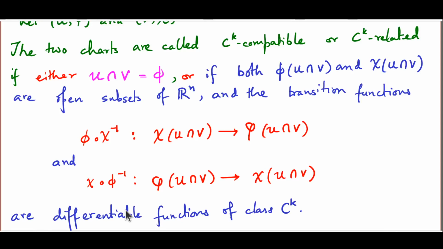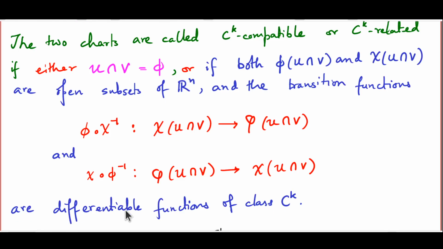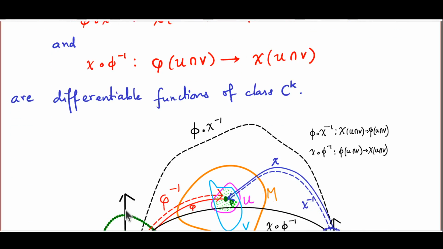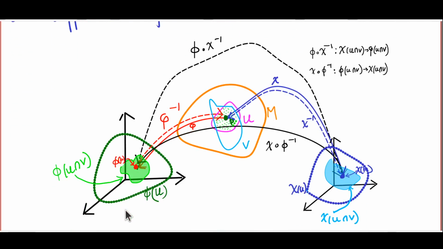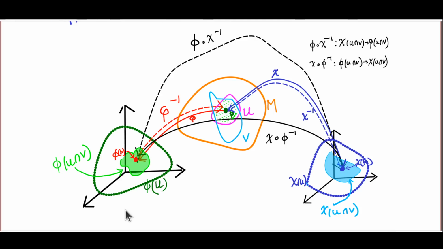Now, a picture should make the concept behind such a definition clearer. Unfortunately, the picture that I managed to draw has ended up becoming rather cumbersome, but let me try to explain what I am trying to show here by going slowly over pieces. Our manifold M is this region which I have denoted by this orange boundary. M is basically denoted by points inside this orange boundary.